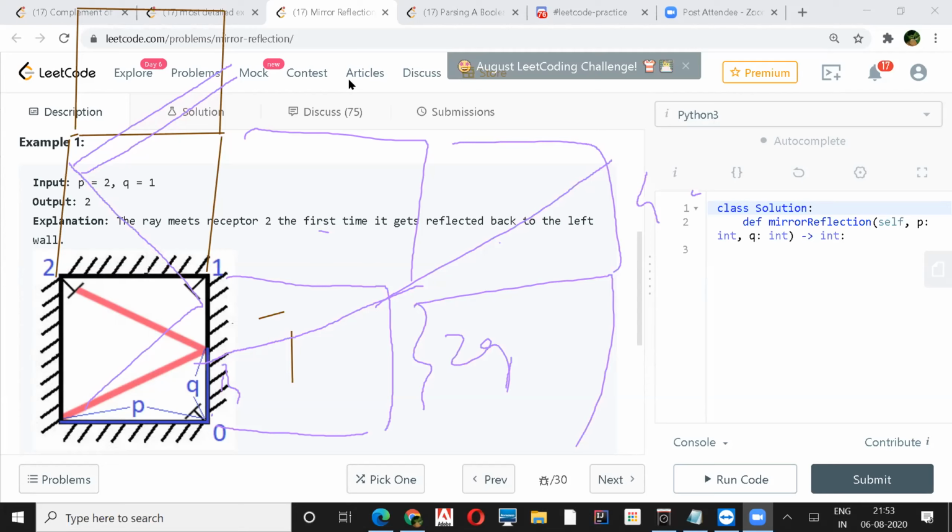Yeah. So if they're not divisible, like if I say P is 17 and Q is 3, okay, that is actually mentioned in the question. In the question, it is said that it is guaranteed that the ray will meet the receptor eventually. Okay, yeah, a multiple of Q can be divisible by P. We are looking for that multiplier which makes NQ divisible by P. The question will be given like that, so always the NQ will be divisible by P.